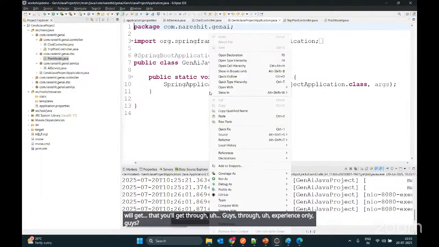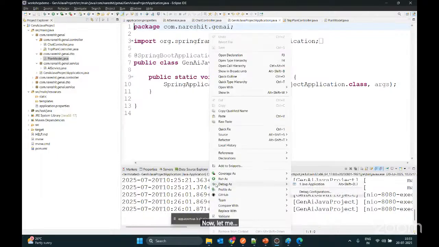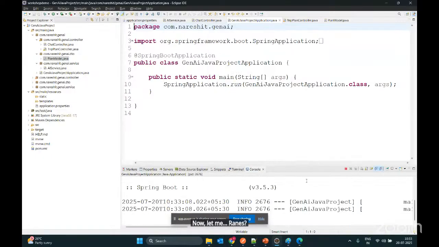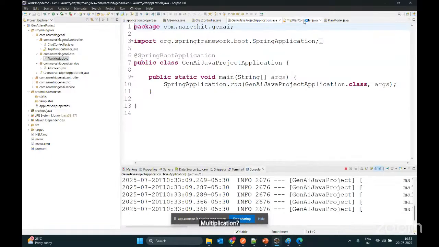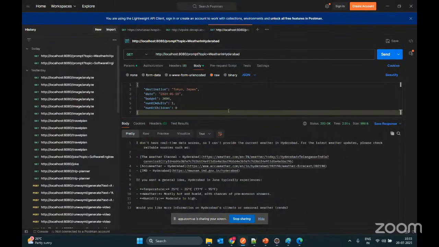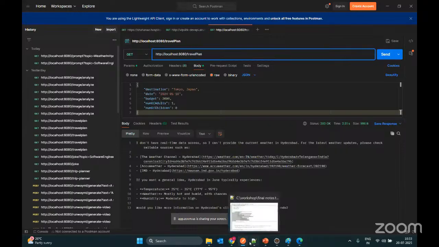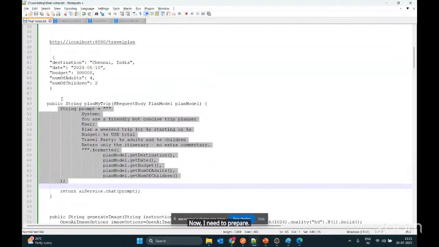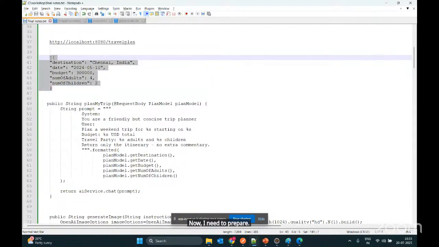Now let me run here. Run as remote application. Let me go to travel plan. Now I need to prepare. This is my object.